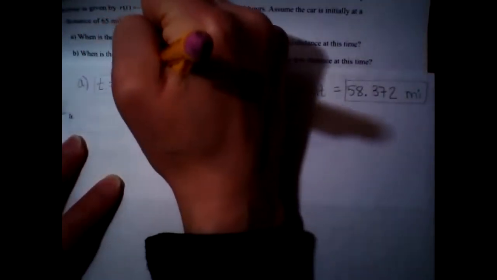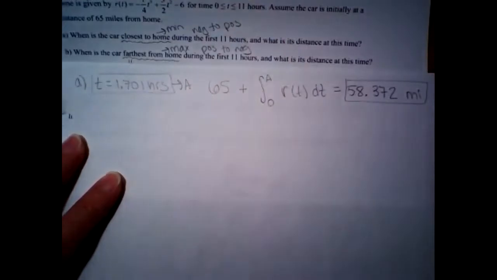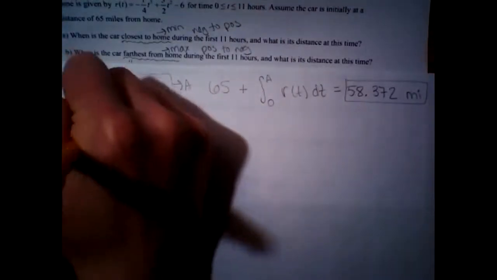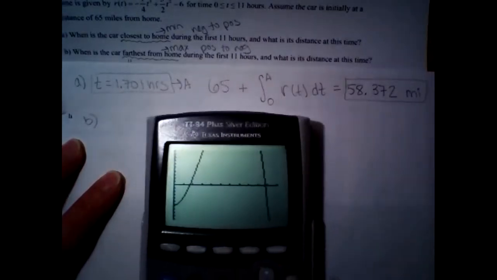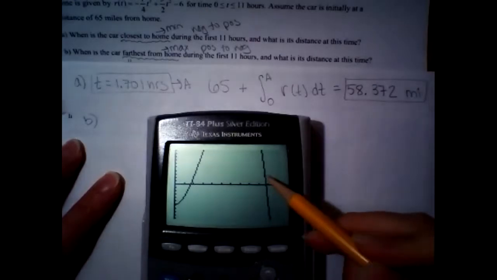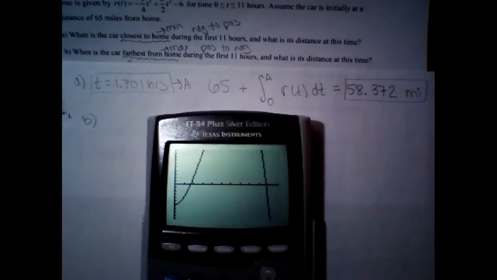The letter B is going to be the same thing, except it's asking when is the car farthest from home? All right, so like the exact opposite question. Farthest from home means the maximum. That's when your derivative changes positive to negative. So we're literally going to just repeat exactly what we did in part A, but for the other critical point. So if you go back to your graph, here's where we change from positive to negative. I'm just going to repeat this process for this critical point.